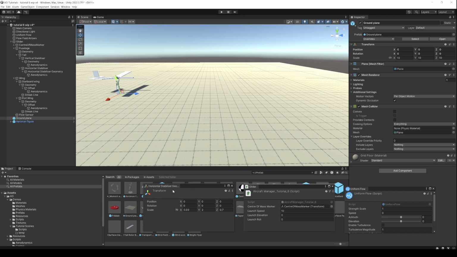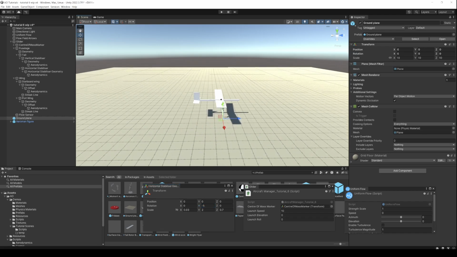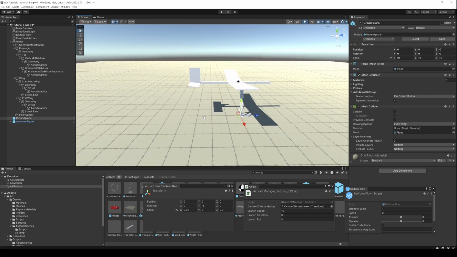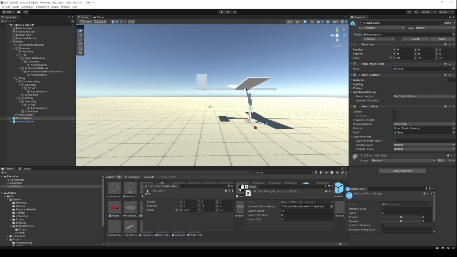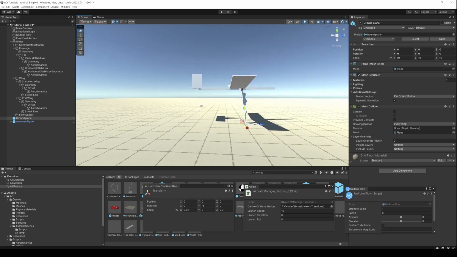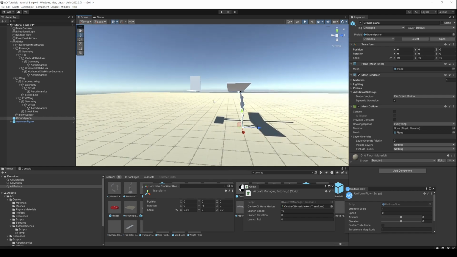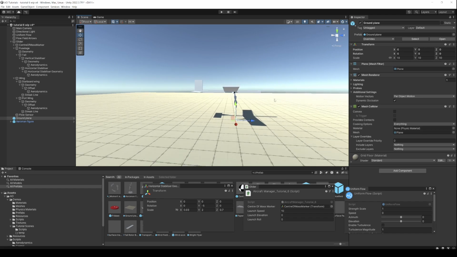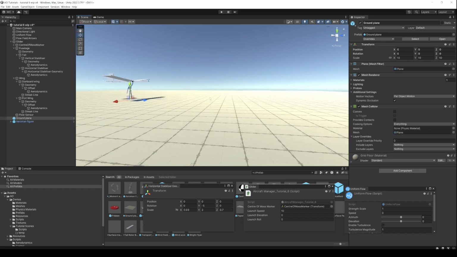Okay, so we know that to generate lift, we want this thing to balance with a positive angle of attack, and we know we can do that by altering the horizontal stabilizer. So let's do -5. You may have just seen it move there. So now horizontal stabilizer is now pitched down 5 degrees, and so that will produce downforce on the tail, and it should allow this aircraft to trim at a positive angle of attack. Okay, let's see how this goes.